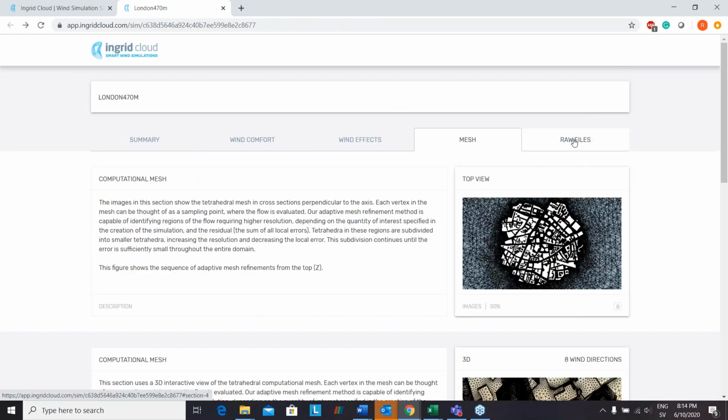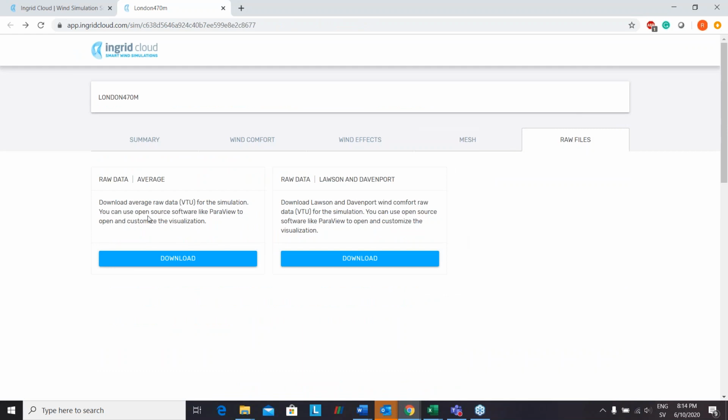And last but not least, I talked about accuracy, but also if you want to customize your visualization, the ones I showed you are created automatically. It gives you a very fast access and a way to write reports or get an understanding of your design or wind analysis. But sometimes, depending on your customer, they have a specific interest or a specific understanding of the evaluation, and then you need to have a special visualization.